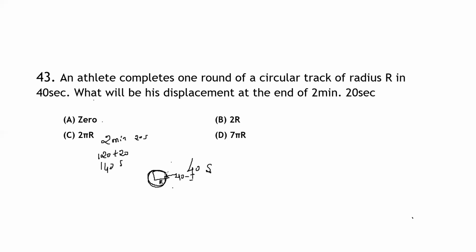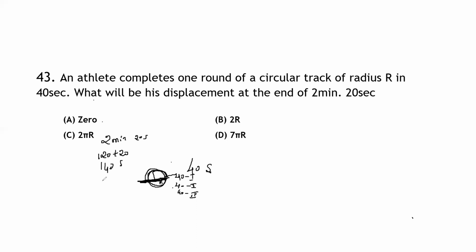Then next, 40 seconds first round, next 40 seconds second round, next 40 seconds third round. Okay, so what happens here? First, second, third: 40 plus 40 is 80, 80 plus 40 is 120. 120 plus 20 it is there. Half of 40 is 20, which means in 20 seconds the person will be at the other end. Other end means this one, that is the half circle.